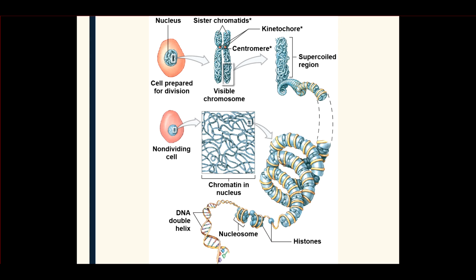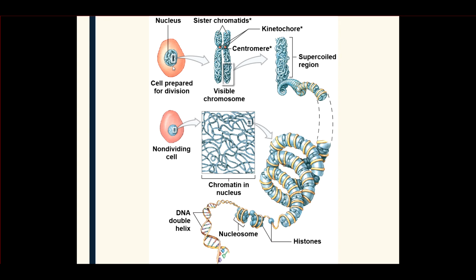But when a cell is going to divide, it's going to go through mitosis. If you remember from previous lessons, mitosis is the division of the nucleus. The DNA becomes even more tightly wound, super coiled. Watch this, we call this a super coil. The coiling just continues so much that we now get this characteristic chromosome that you've probably seen pictures of here. This is going to be the chromosome. This we can see under the microscope.